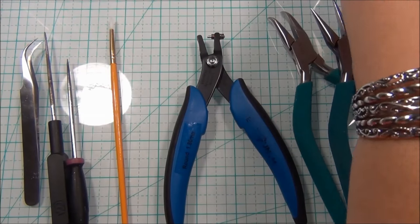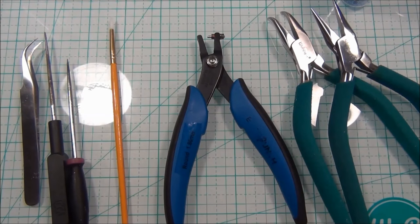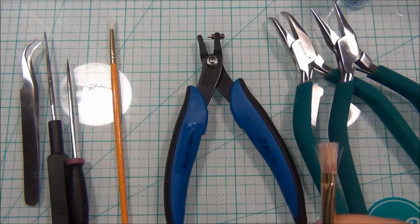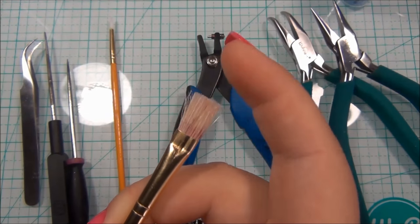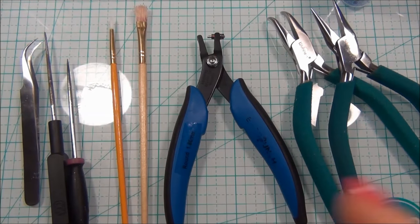And if you're going to do the glitter on top of the glue after it dries, make sure it's really dry, because I didn't wait and mine was still wet and I messed up my piece and I had to do another one. After the glue has dried with your glitter, you want to brush off the excess with a stiff paintbrush. See how stiff this is? If you have too much glue or too much glitter on your glue and you don't clean off before you glaze it, it's not going to look nice.